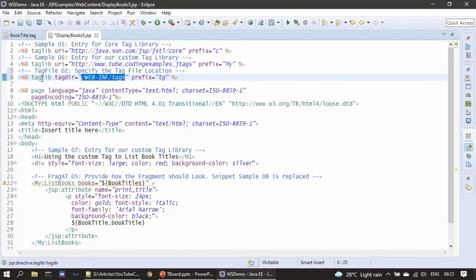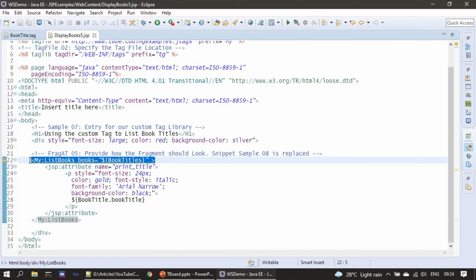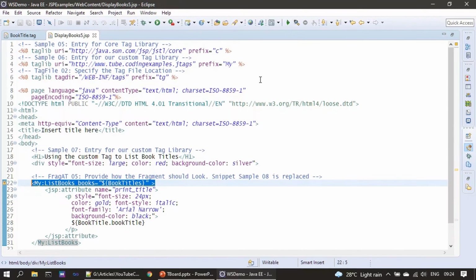Inside that, this JSP file may find one or more tags and its attributes. All right, so this is from our previous version, right? If you see, we are using our parent.